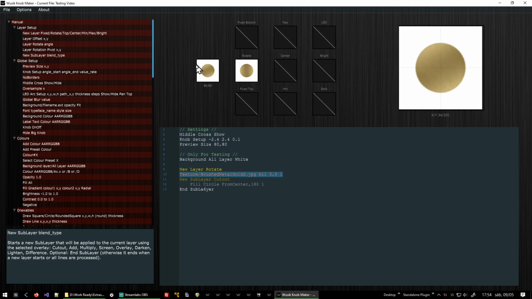And it already rotates if you want. Just click on the interface here near the button. Anywhere actually, just click and go up and down, and it's going to rotate. And here's where the option of the knob setup goes. So this is the rotation start, rotation end, and the fine movement of the rotation when you move the mouse up and down. And this also defines how many frames is going to be on the exported file.